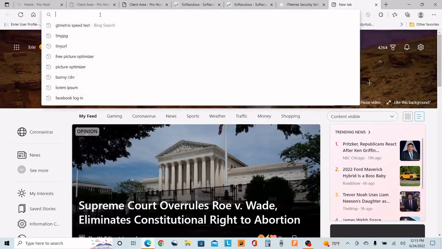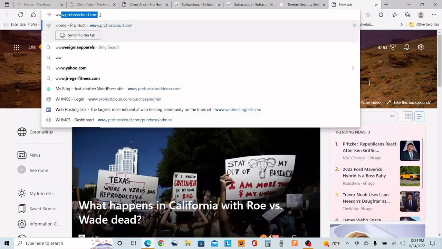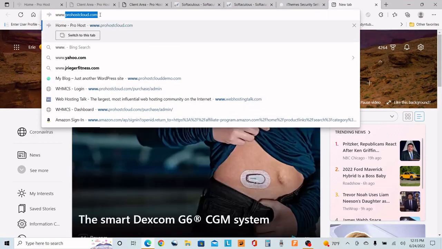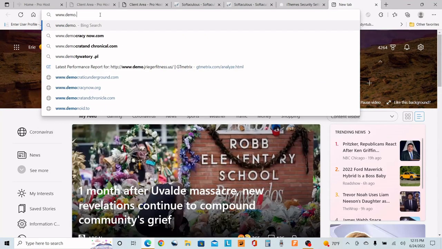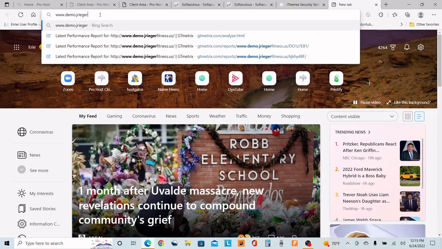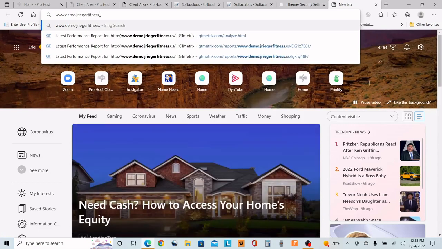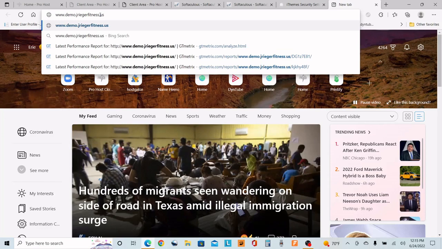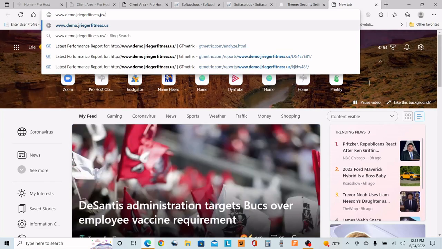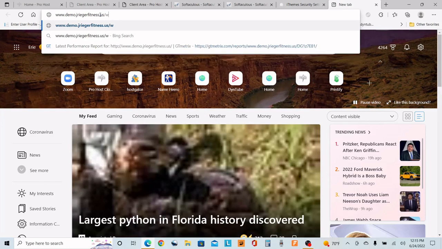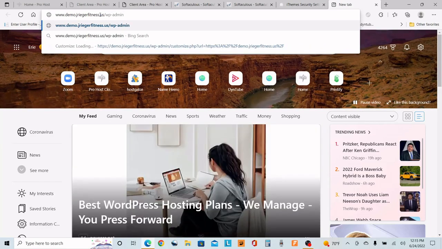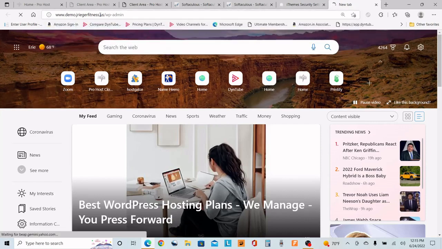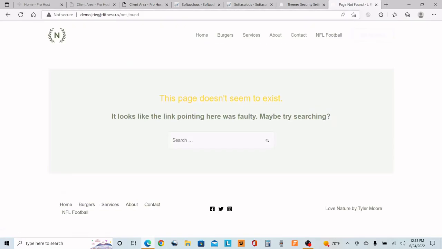Normally this would be the login, wp-admin. Now, normally this would be your login page, but what happens when you have that slug in there? This page doesn't seem to exist. Oh no, can't log in.